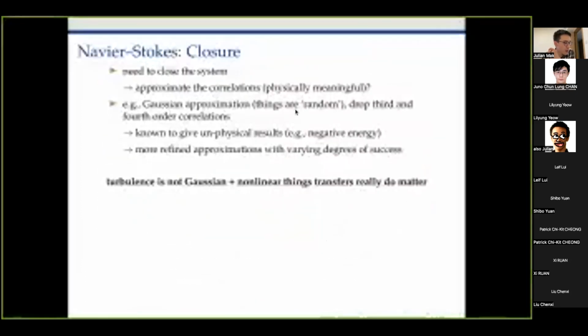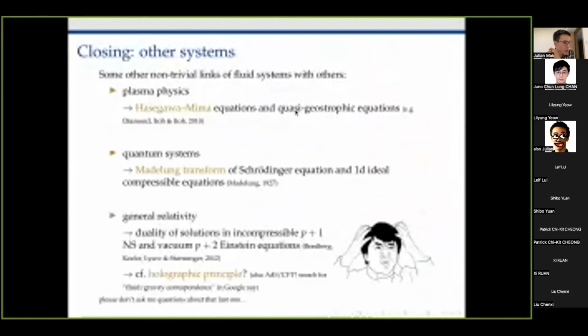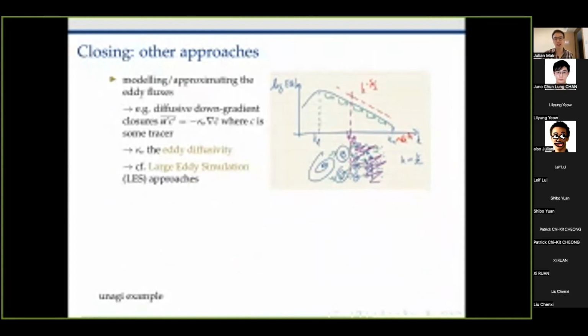Okay, so that's to do with the closure problem. Let me go to the relevant slide. So this is a balance between practical and physical stuff. Theoretically, you know how. Given a Reynolds number you want to simulate, you know roughly speaking what the smallest length scale is. But of course, as I highlighted there, you are also limited from a practical point of view, from a resource point of view. So one thing you might do is flip the question around and say, how much resource do I have? Given that amount of resource, what is the smallest length scale I'm allowed to resolve?